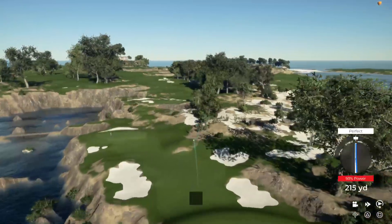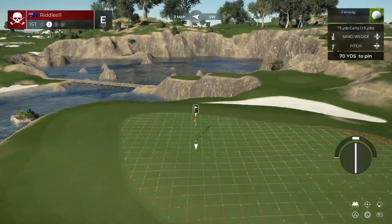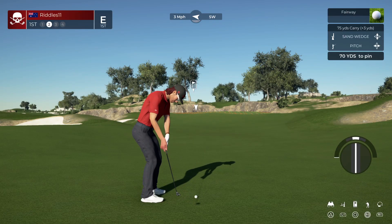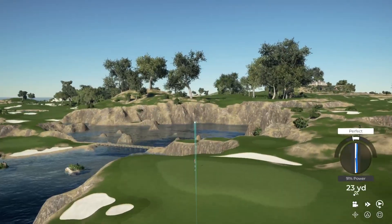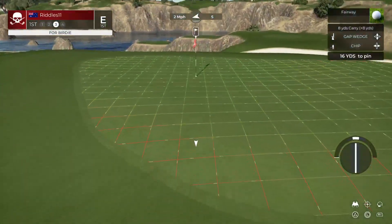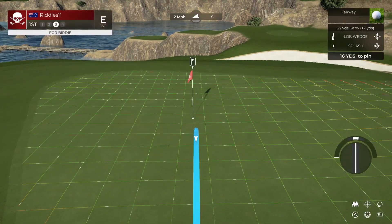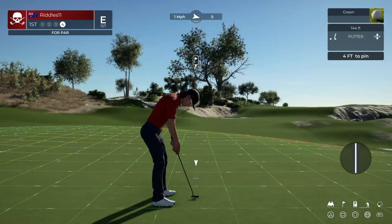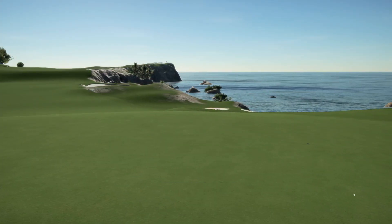And you're away. Let's have a good one out there today. Nice. Second shot here on the first, and that approach was a bit wayward. This is our third shot. Just drop this on in and you'll get a par. Yeah, that'll do just nice. And you're at even par.